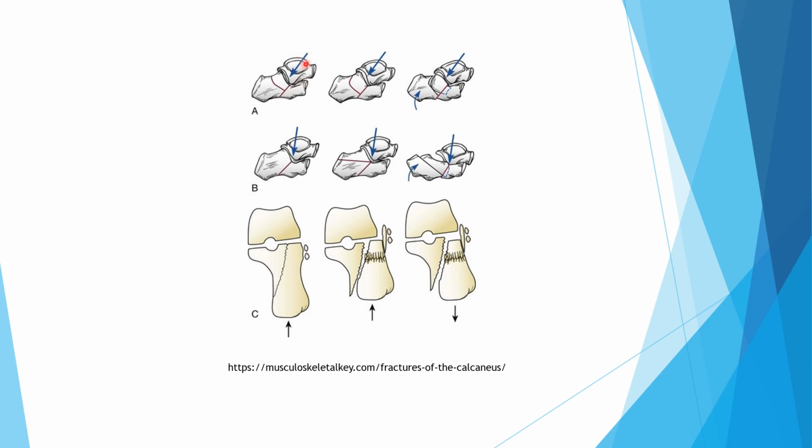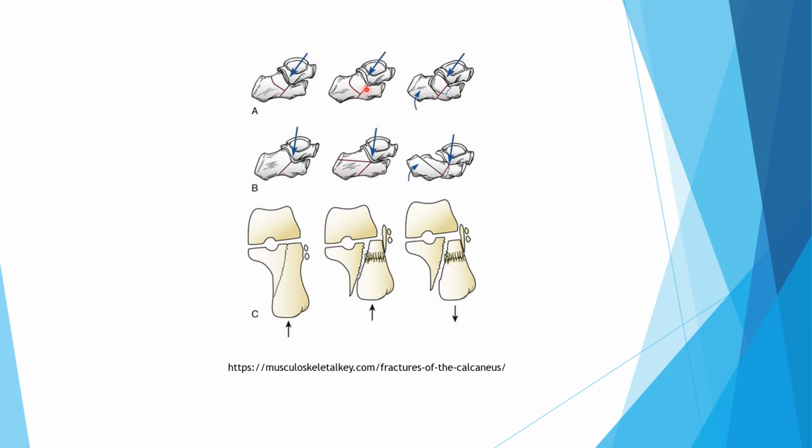So the talus goes into the angle of Gissane, causing the main fracture line, separating a medial side, which is usually called the sustentacular side, and the posterolateral side, which is called the tuberosity. And then we get the secondary fracture line, which can be anywhere. If the secondary fracture line goes all the way, so it has part of the tuberosity here, this one we call tongue depression. So if the secondary fracture line goes to the posterior part of the tuberosity, this is called tongue depression type.